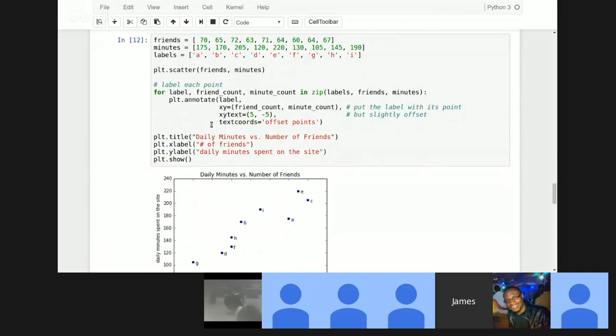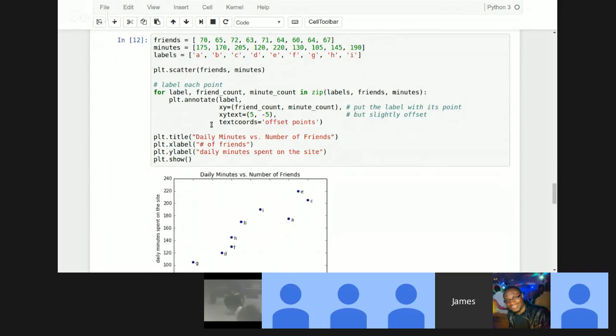It's a relatively simple thing to do. You have two sets of numbers and then labels for the points. So you plot them as a scatter plot and then add the labels to the plots.